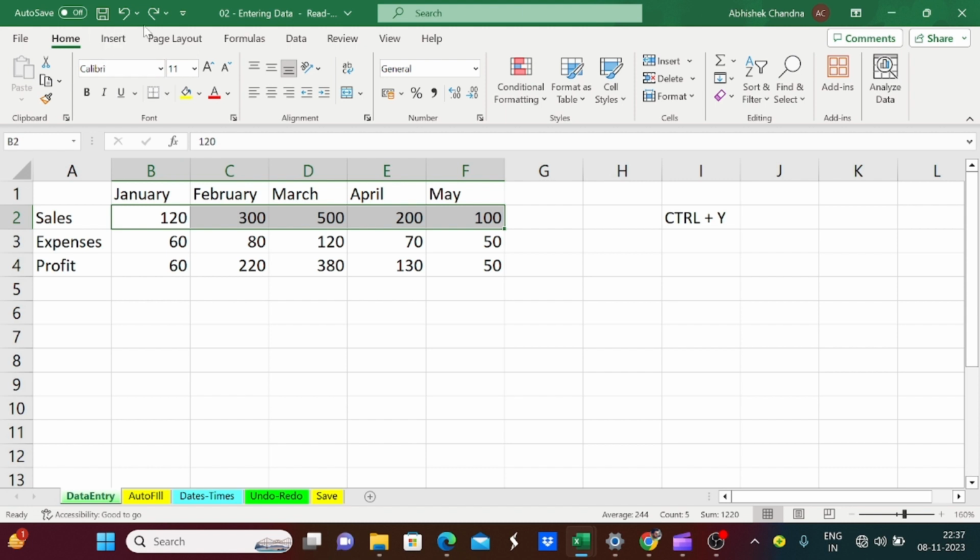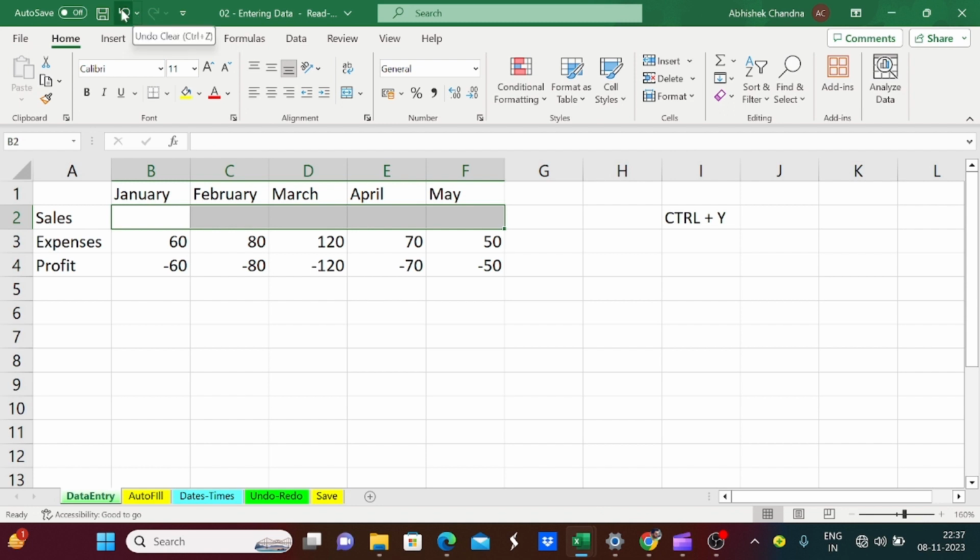But suppose I just remembered that I really want to delete this data, and I mistakenly used the undo button on that. So I don't want it actually. I may want to go to the previous step before using the undo button. Then I will use redo. So this is how we use the undo and redo buttons in Excel.